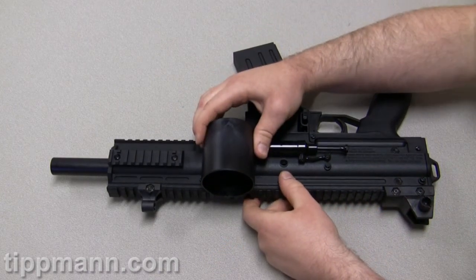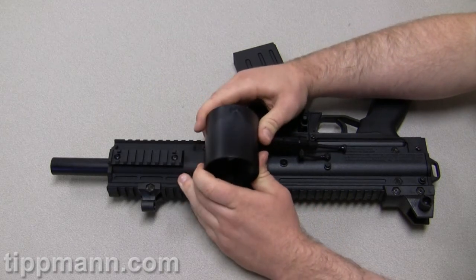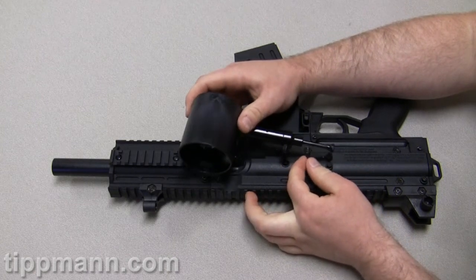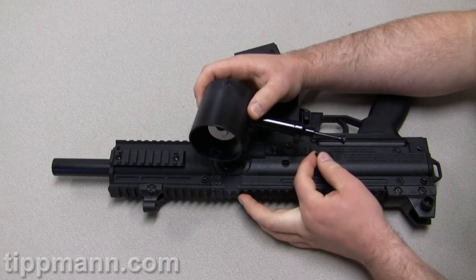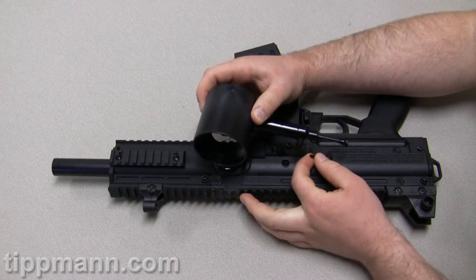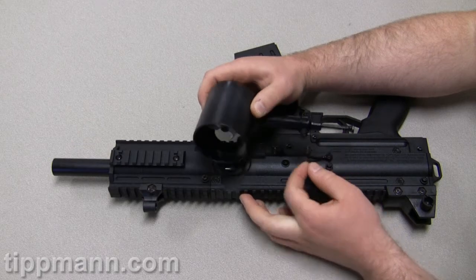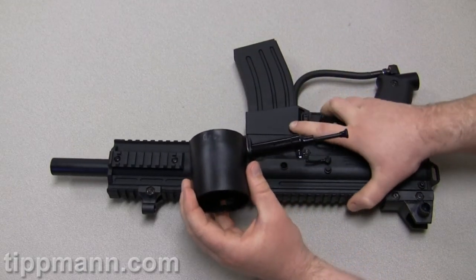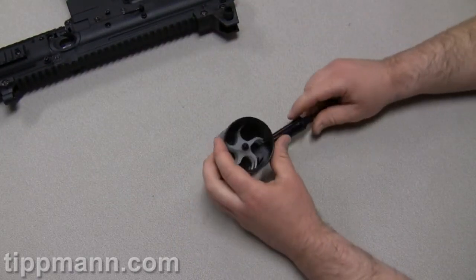So what we'll do now is go ahead and remove the Cyclone feeder from the marker, and you can see how it just slipped right off the barbed fitting. After a number of times doing this, it will flare out the hose, and that'll make it really hard for the hose to stay on the barbed fitting, and then it'll cause a leak. So we'll set the X7 marker off to the side here, and we'll work strictly on the Cyclone feeder.